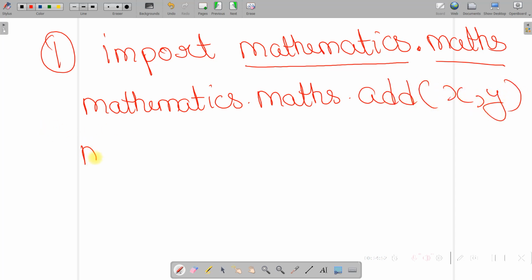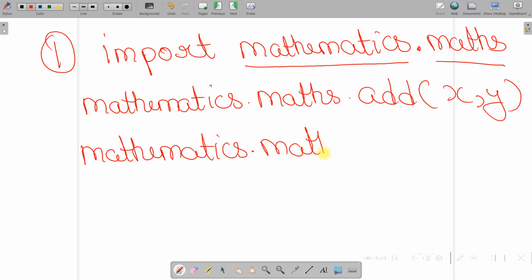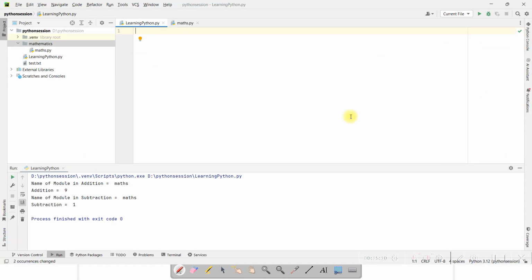Similarly, to call the subtract function, I'll say mathematics dot maths dot sub x comma y. Okay, now let's see here. As we know that we have moved this maths.py file inside the subdirectory mathematics, we'll specify the name of the subdirectory first, then the name of the module.